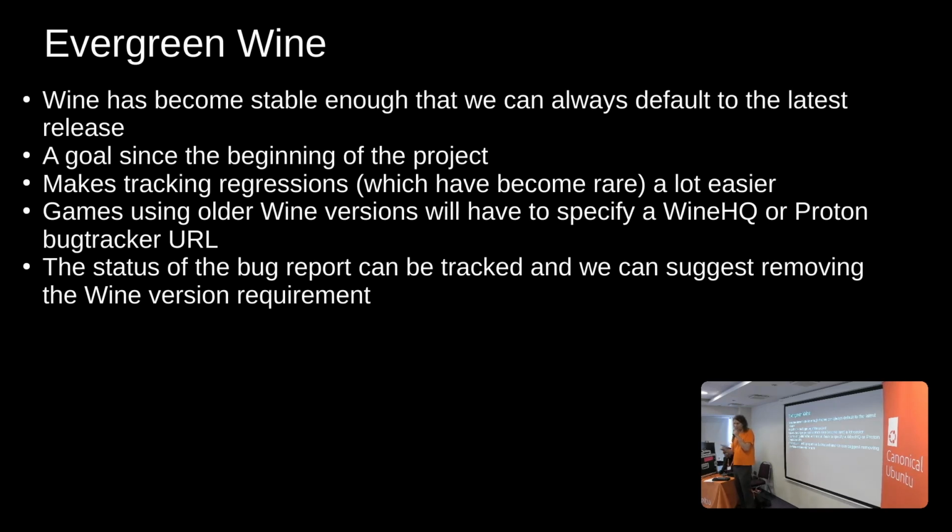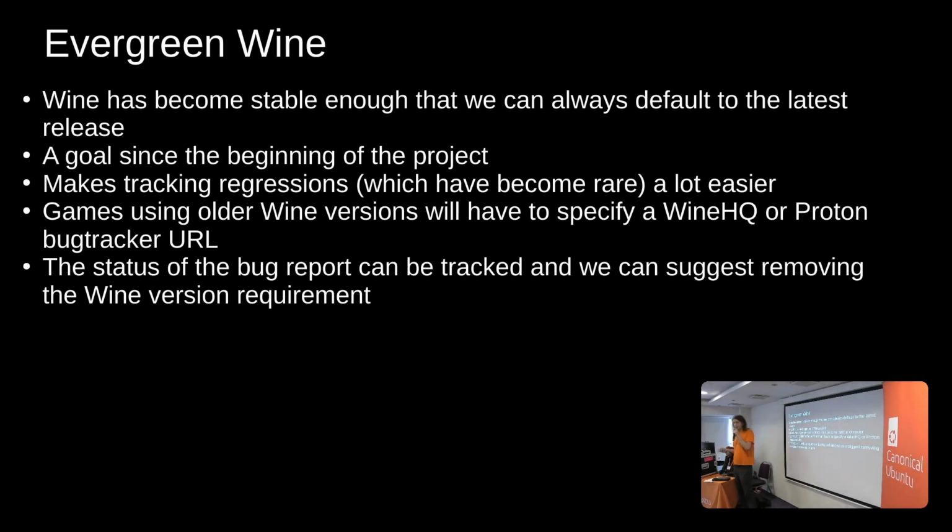I wanted to have something that works differently from PlayOnLinux, because PlayOnLinux has this approach where you install the game with a specific version of Wine, and then it sticks to this version. I don't find this useful for the development of Wine, because your game runs on an old version of Wine, and if there is a regression, you can't detect it easily. You don't get that kind of feedback.